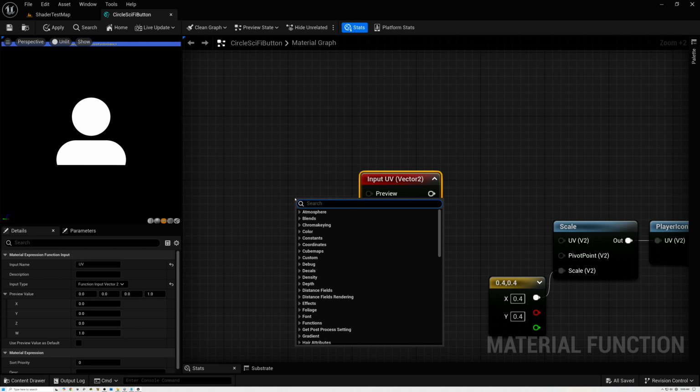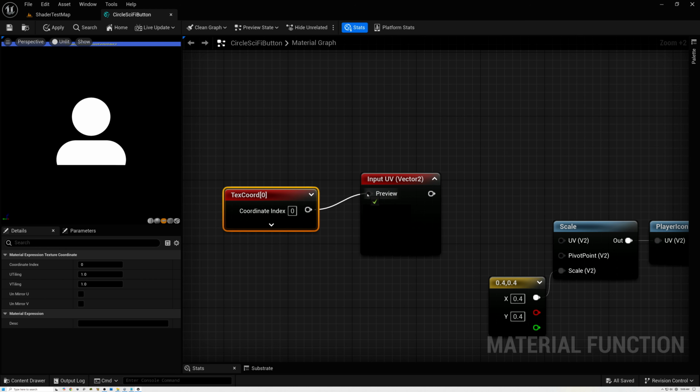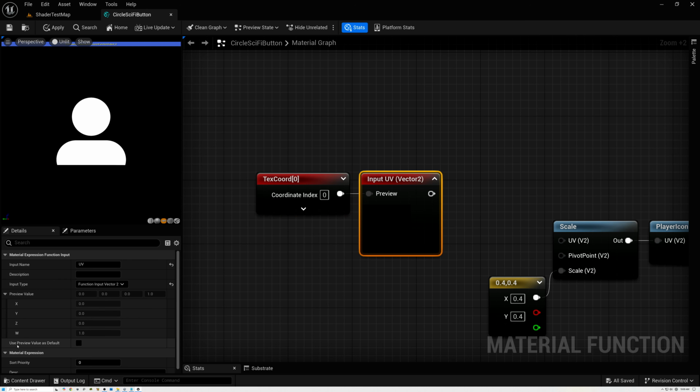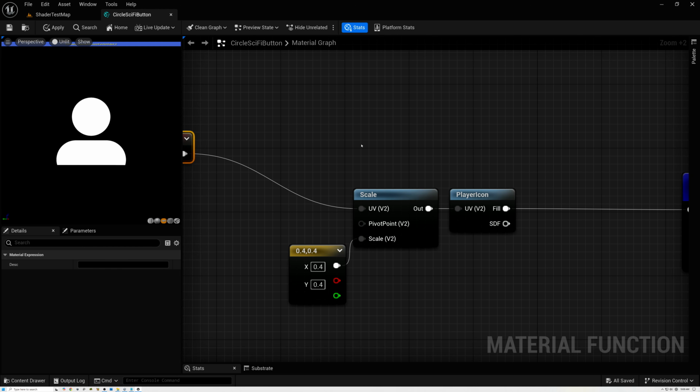And for the default, we're just going to add the texture coordinates here and plug that into the preview. And then for the input here, we need to make sure that we check this use preview value as default. So these are our default UV coordinates, and we can just go ahead and plug those into scale. And our first element of our sci-fi button is complete.